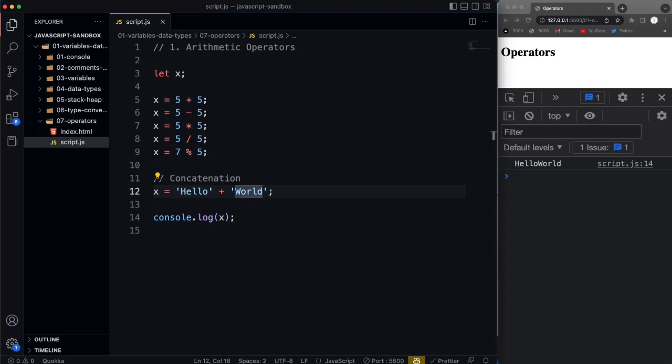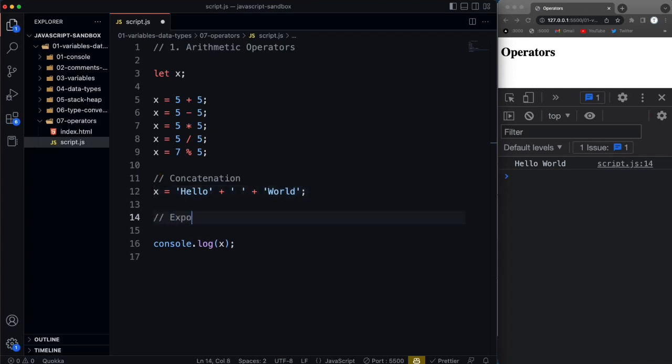Now if I wanted a space in between, I could either put a space here, that works, or you might concatenate again, with a set of quotes with a space. If I want to go back to another string, then I would add another plus sign here. So that's concatenation. I came to JavaScript from PHP, I learned PHP first. And in PHP, the period is the concatenate operator. So this does the same thing that the period does in PHP.